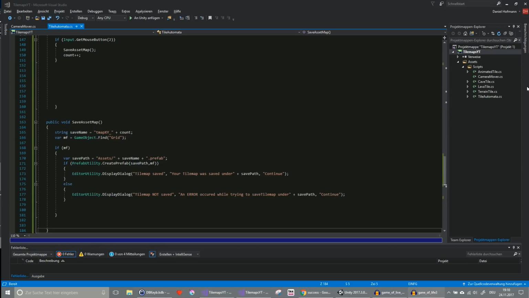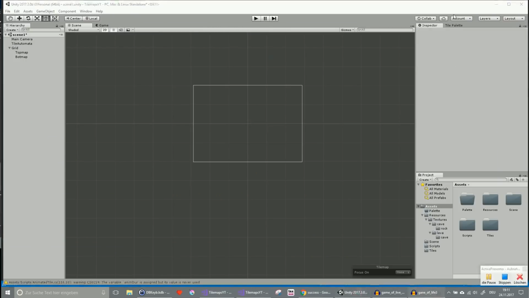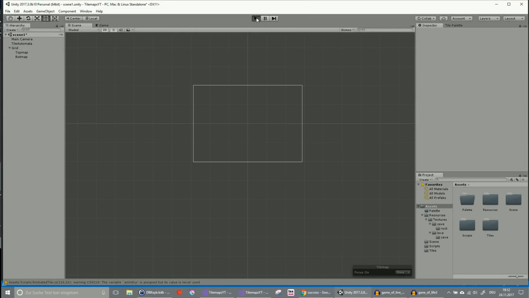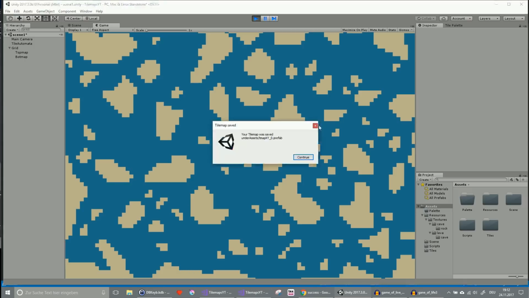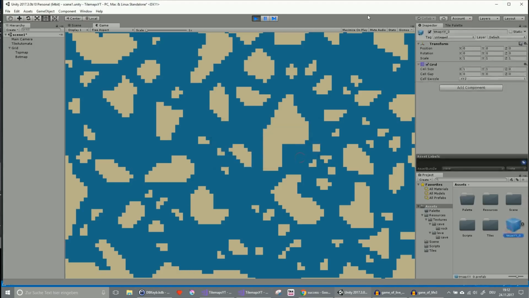So this is just one hint how to do the storing. Again, this is not fireproofed, so it bears the danger that you can overwrite something. So now if we try this out during play mode and you press the middle mouse button, you should get some message.